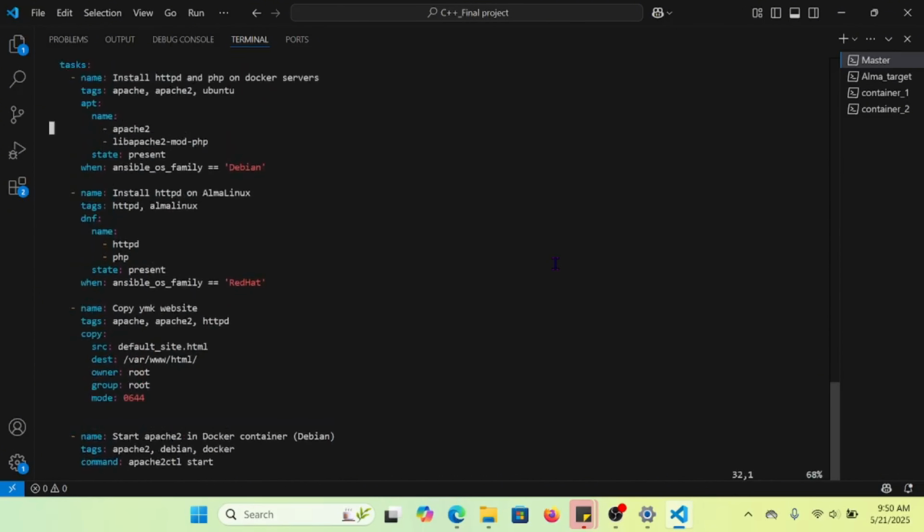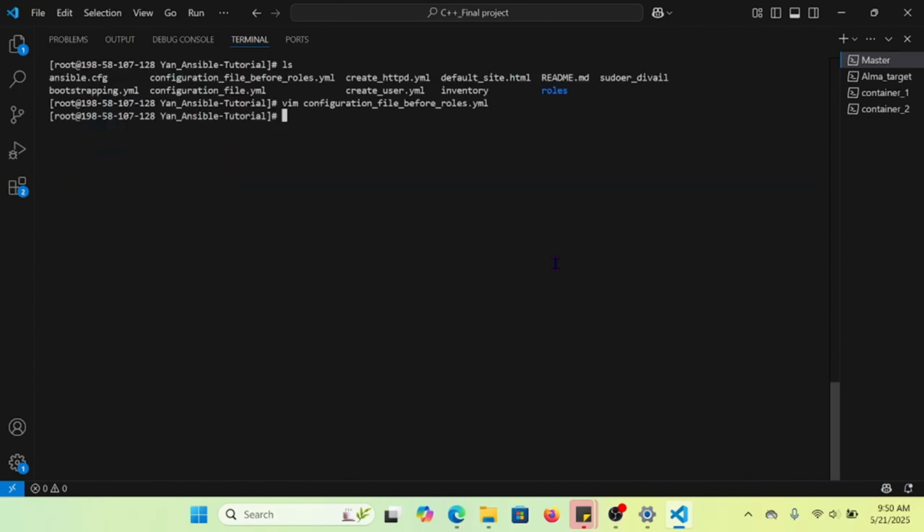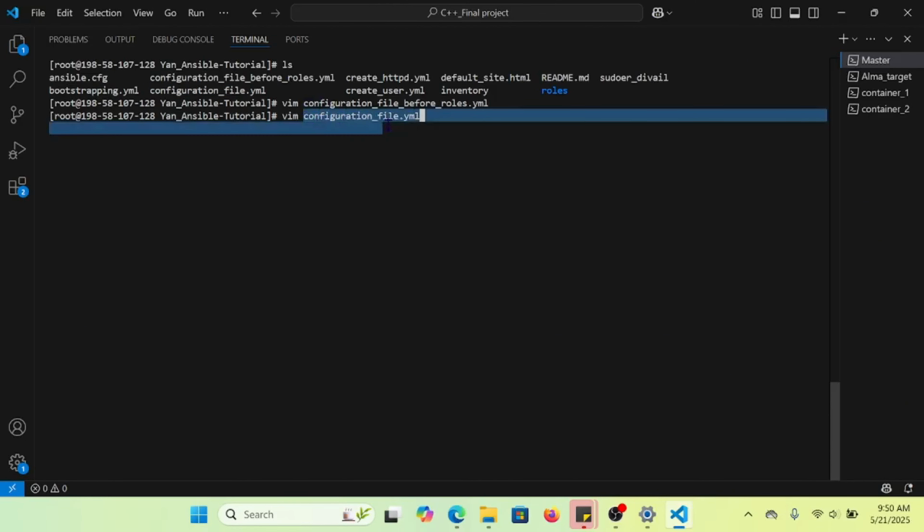And I'm going to show you right now the configuration file YAML, and you'll be able to see that I've set up the role concept that is going to make our playbook clearer, more usable, and more manageable. So let's view that file right now.